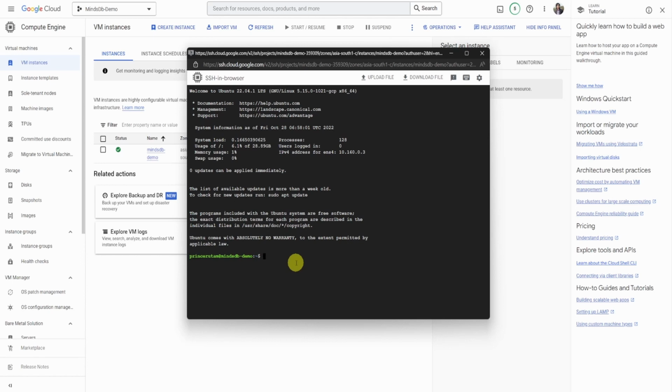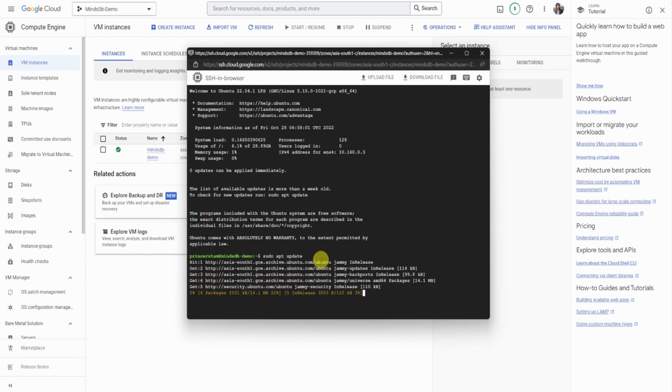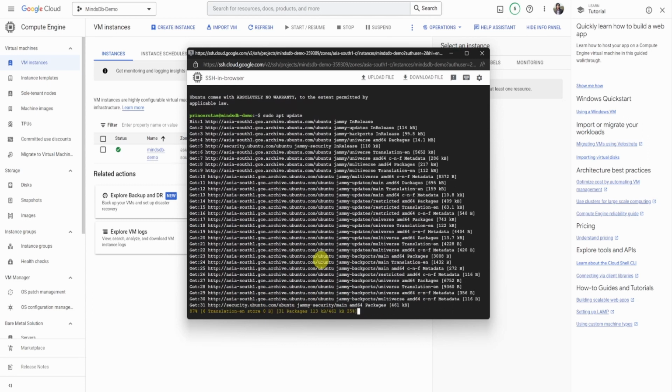So for each and every command that we want to execute in this terminal, we have to use sudo with it. So the first thing we want to do here is install Docker. So let's get started with that one. But as we get a suggestion here, let's update the package indexes. So to do that, we'll do a sudo apt update. I'll copy it and paste it here, and then we can hit enter. So this will update the package indexes present in the machine.